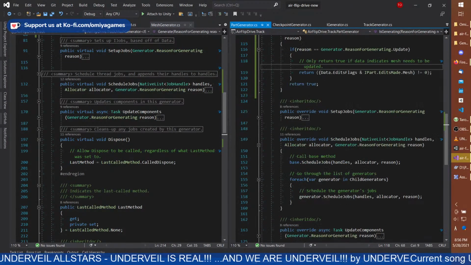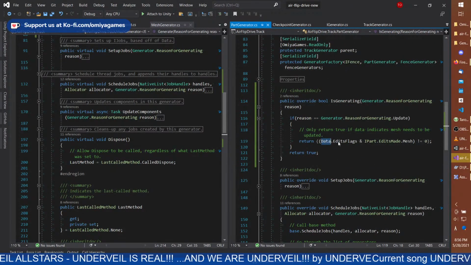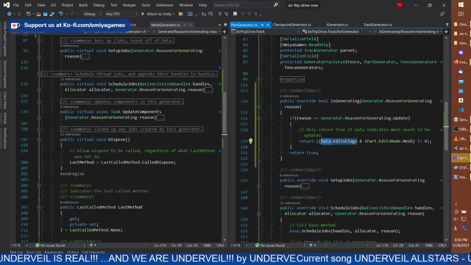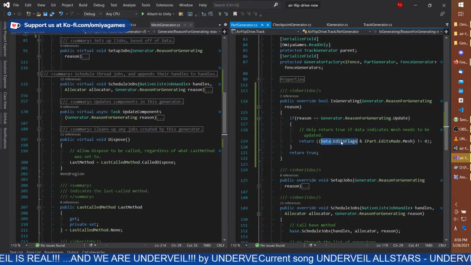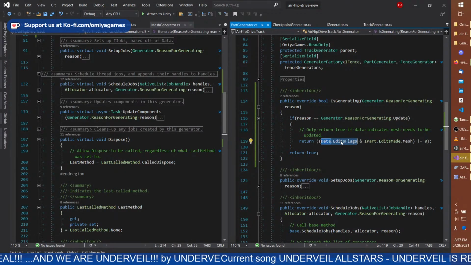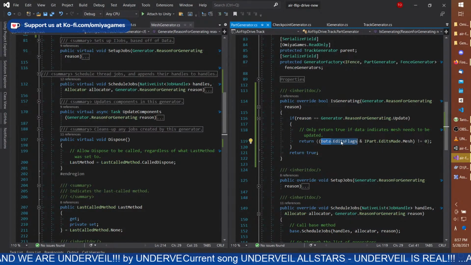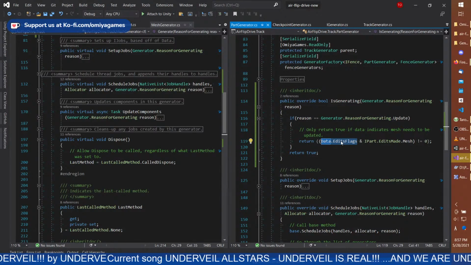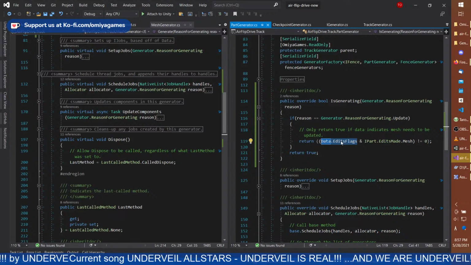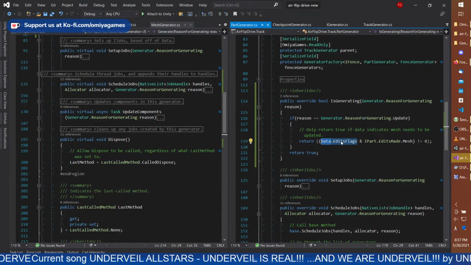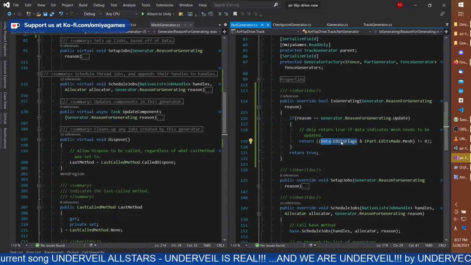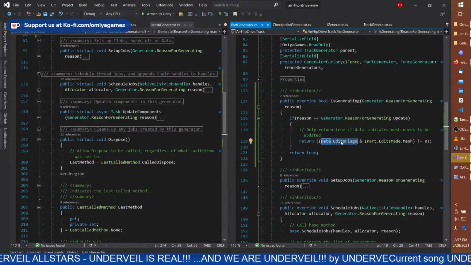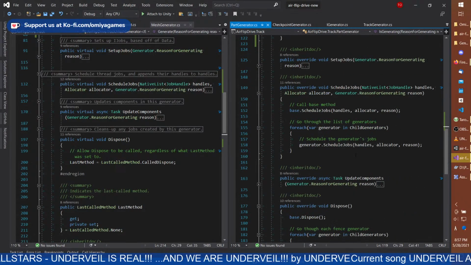Sure. Well, I'll go with that then. If I did an OR, I'm trying to think of a way to flag the mesh as, okay, yeah, so that's gonna be the easiest way to do that.